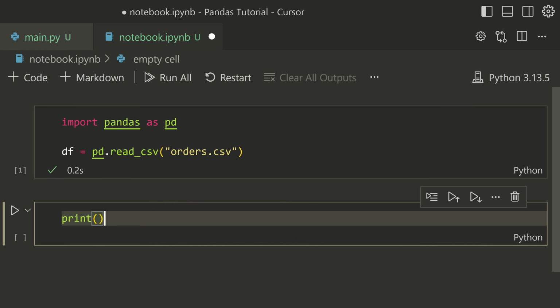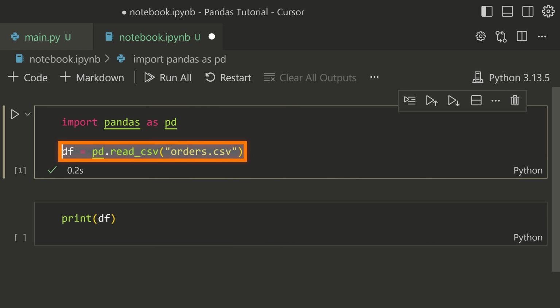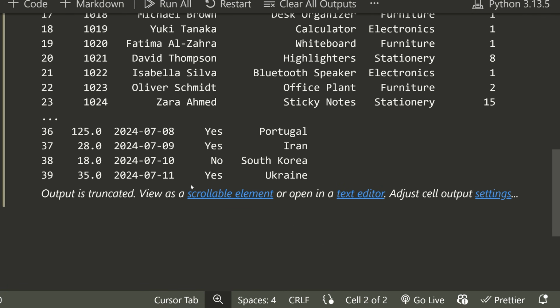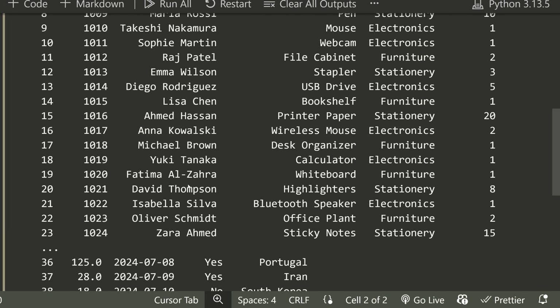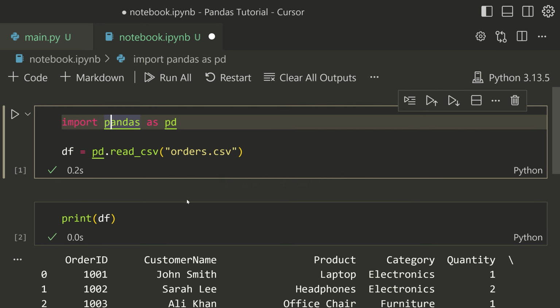And then what I can do is make a new cell below this, and I could do something like print data frame, and then I can just run this cell independently of running the other cell. So right now, my data frame is loaded, and then if I want to print it, I can just run this cell, and you see it prints out, and it looks a little bit nicer when it's inside of this Jupyter Notebook. Okay, so just something to note there, you have these different cells.